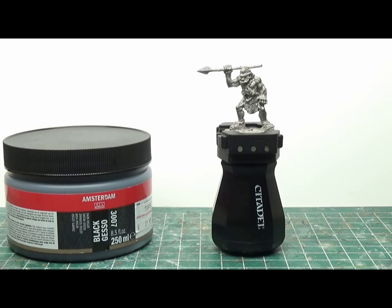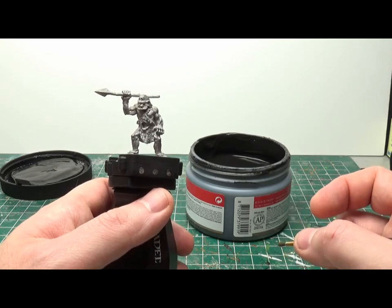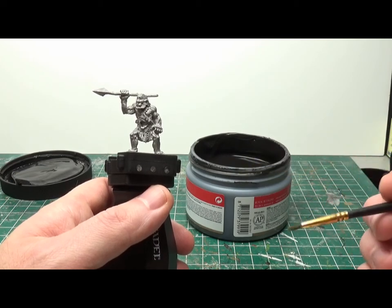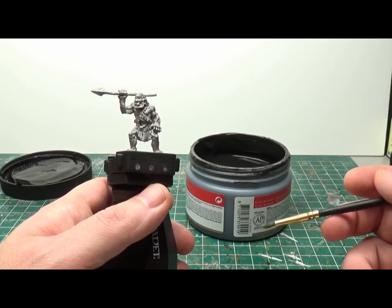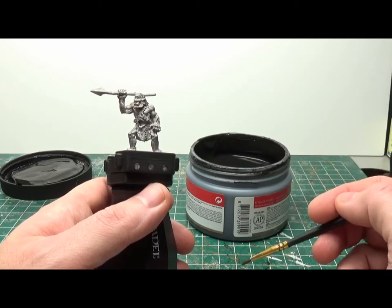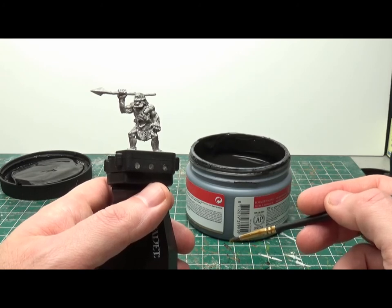What I will do is I'll just be brushing this on, and I'll have a clock on in the background after I finish brushing it to show you how long it takes and how it dries. So this product does say to apply this at greater than 10 degrees Celsius as far as temperature goes, and you are supposed to just wash your brush and tools with water when done. They say soap and water. I actually did use a brush soap and water to clean out my brush, but of course this is also for other purposes like painting gesso on canvases and things like that.